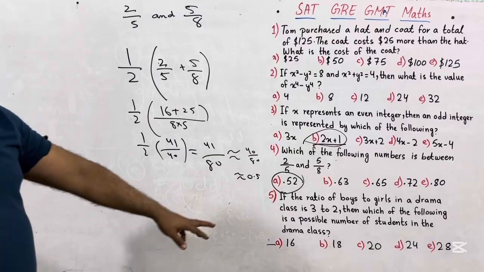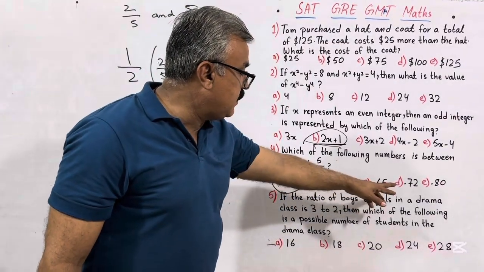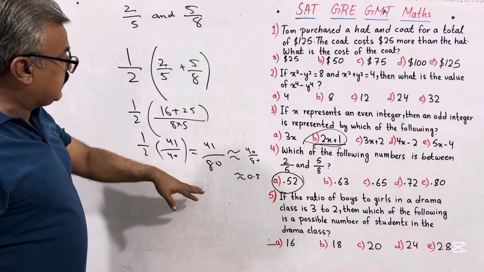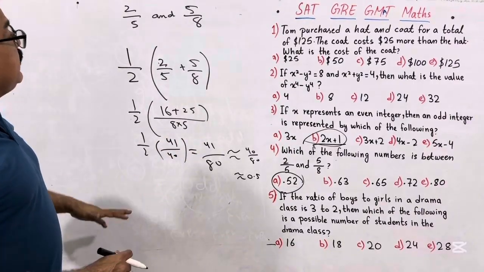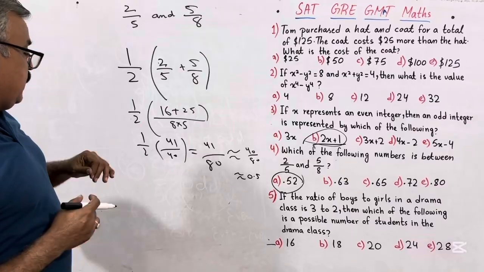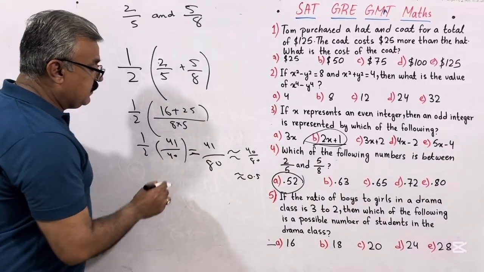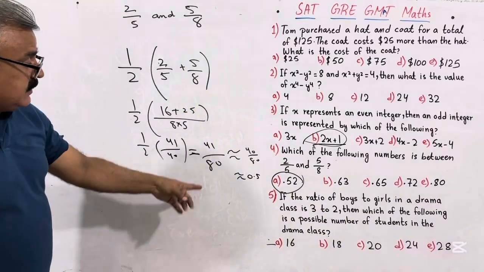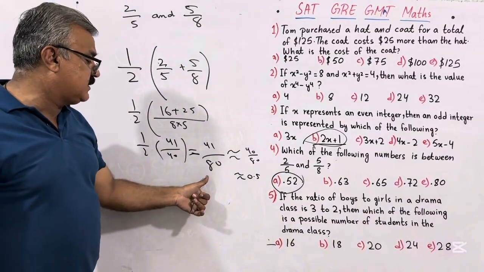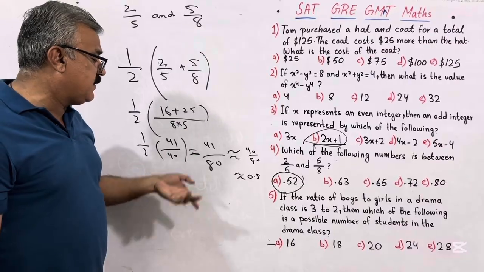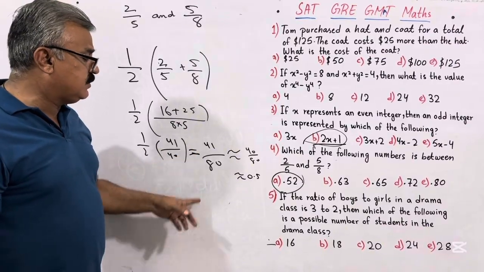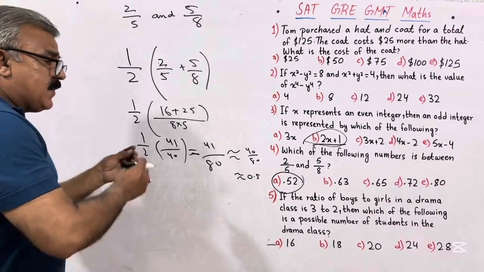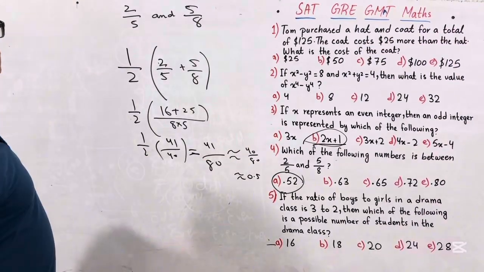The options are 0.5, 0.6, 0.65, 0.72, 0.28. Diminishing 1 or adding 1 makes no difference in quantitative mathematics. In quantitative mathematics, you have to save time. You don't have to consume so much time to correct this. That's 41 over 81, almost half, which means it is a 1/2 situation, 0.5 something. If you get a glimpse of the options, easily you can arrive at the right result.